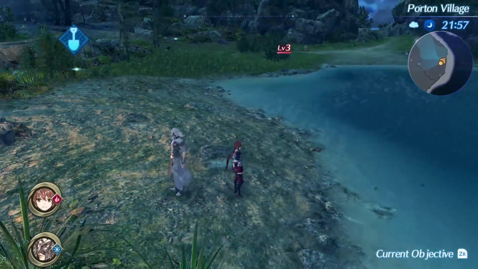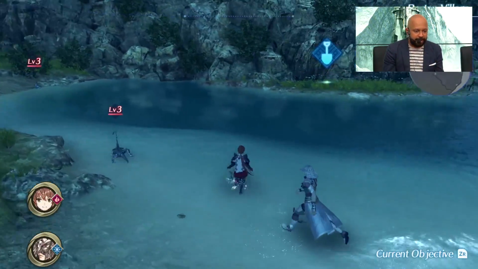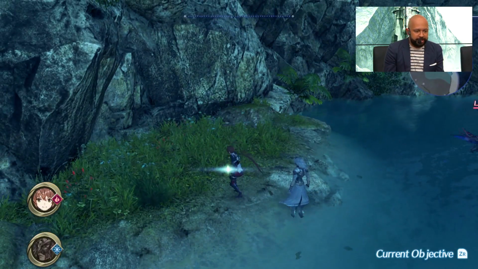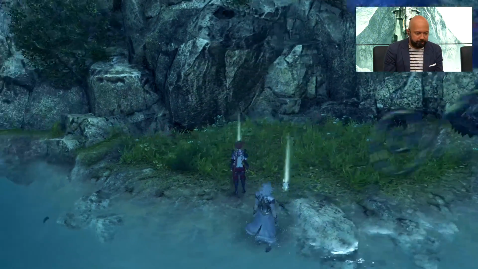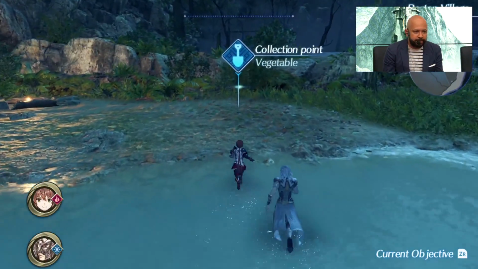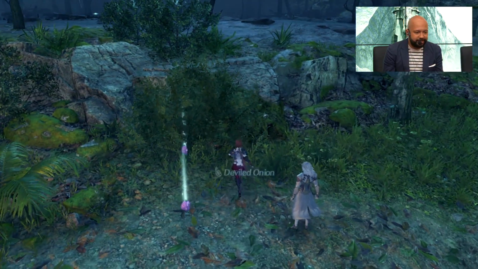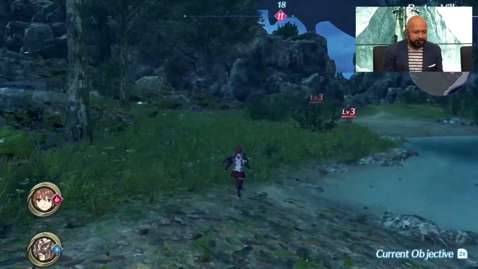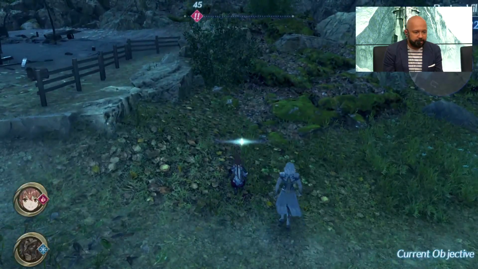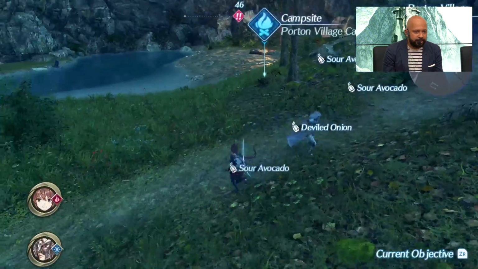So now to progress here, I need to move on and collect some items. What happened in that, I need to cook. So I need to go to these collection points and make sure I collect enough items. So I kind of have to look around. Okay, here we go. Leave no collection point unturned. Yes. Grab some more. I think that's it. There's one more over here. Got it, got it, got it.